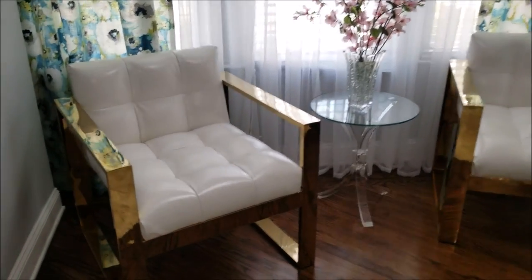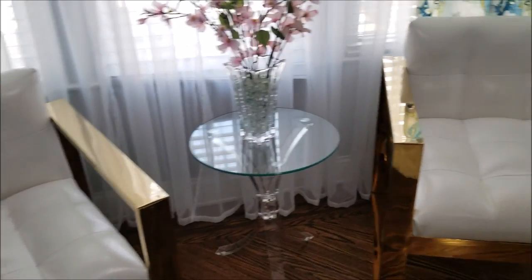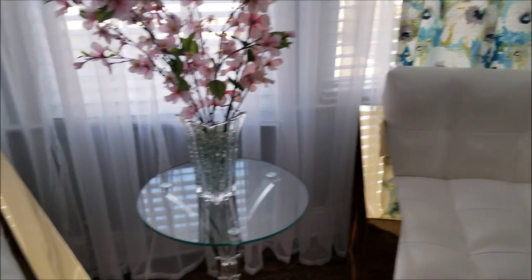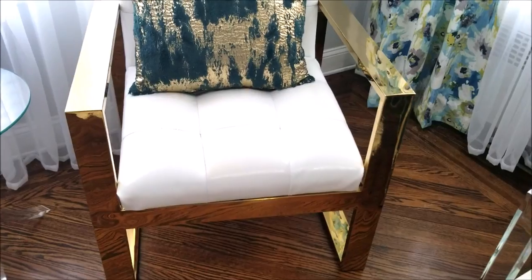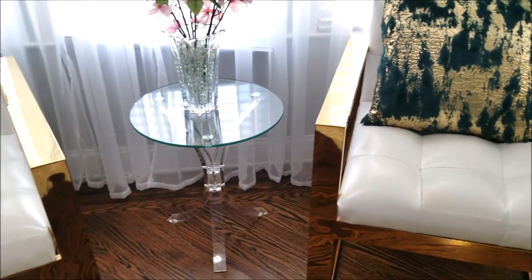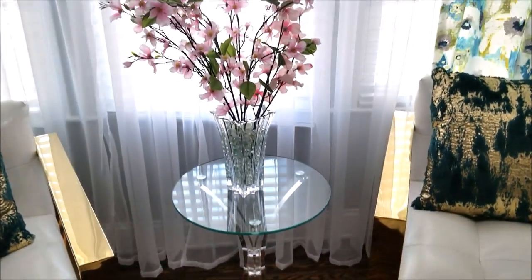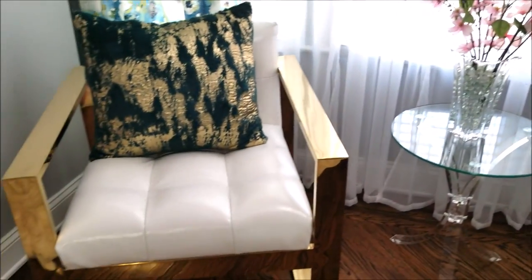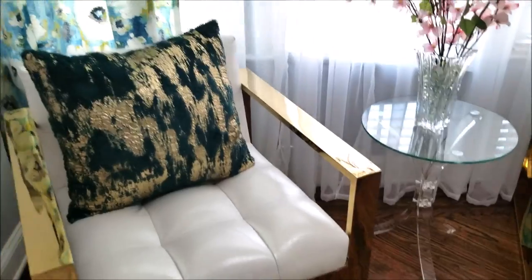My side chairs on the other side — I may put cushions in or I may not. One of the reasons I put cushions in is because one of the chairs got stained by a fabric bag I left on it overnight. The cushions are a gift from my sister two years ago, and every now and then I'll bring them out if they match with the decor. Like I said, I do a lot of shopping my home.